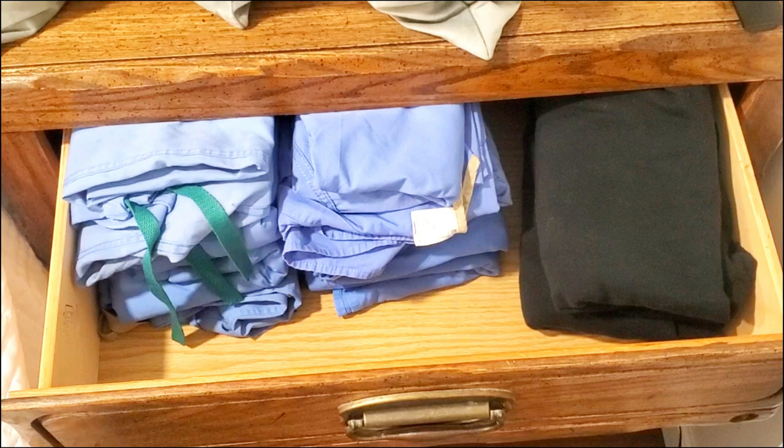I don't want you to think it has to be perfect. It just needs to be perfect for you to relieve you of the stress. Even though you may not go in this drawer every day, these things sit in your brain, in that subconscious, and make you feel some type of way because you know it's something that you need to tackle one day.